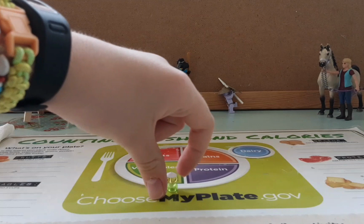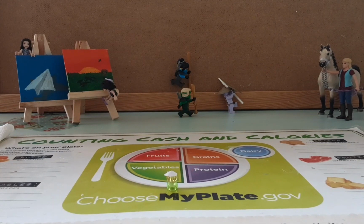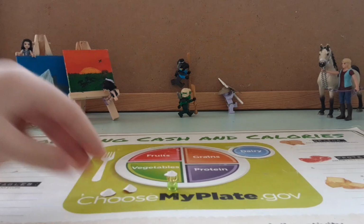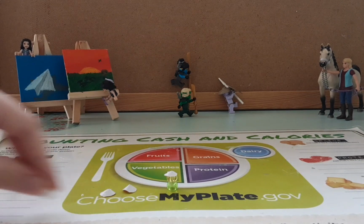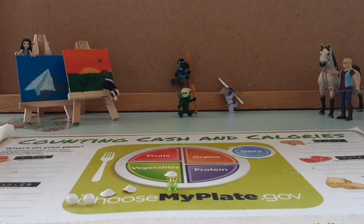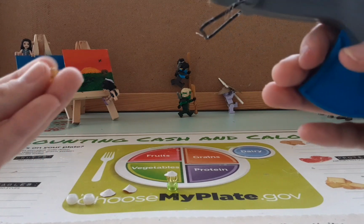Okay. So, I'm out of these weird little green beads. So, I think we're gonna have to use a different color. So how about we go neutral colored? Here's some more little cones. We'll go with white. White is a good neutral color. And it'll stand out a little bit against the light gray.